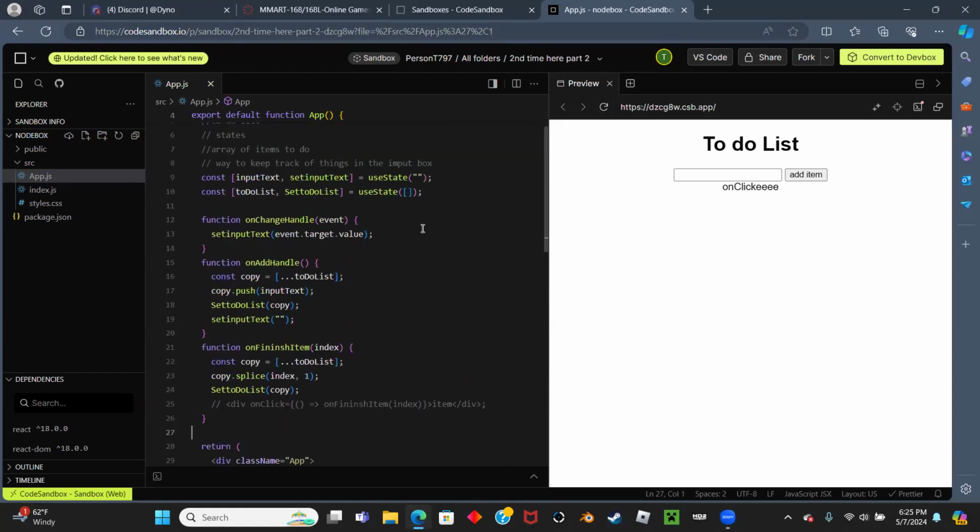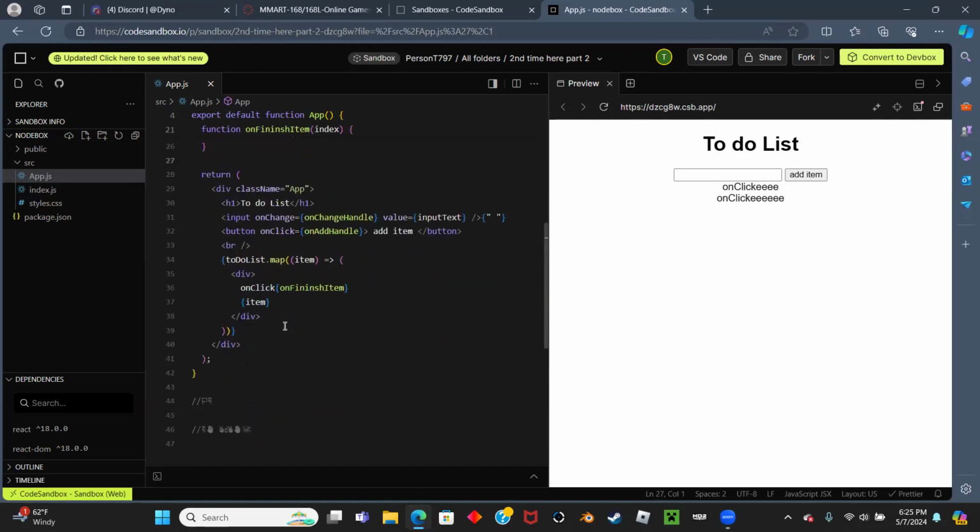Okay, can you try again? I want to know how it works. Why is it adding on click everywhere? That is strange. Okay, can you go down further? Okay, that's it.